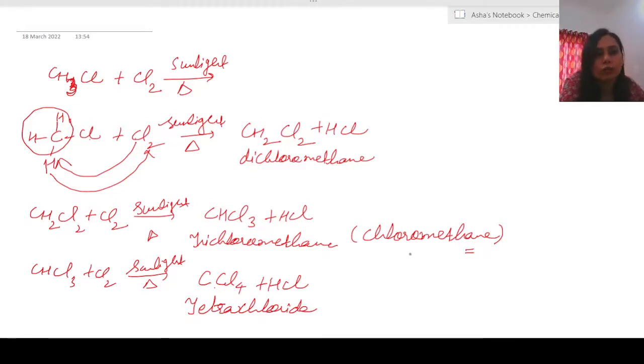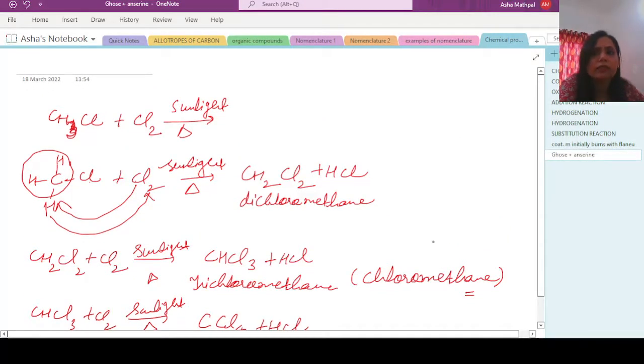So this is all about the chemical properties of carbon, and they are very easy to understand. You just have to go through the chemical reactions, and you can learn the theory very quickly, because most of what you write in the answer is occupied by the chemical reactions. Out of this, the main topic is the hydrogenation reaction, which is usually asked in terms of vegetable oil to ghee or the saturated hydrocarbon conversion. I hope you will be able to understand the chemical properties of carbon after going through this session.